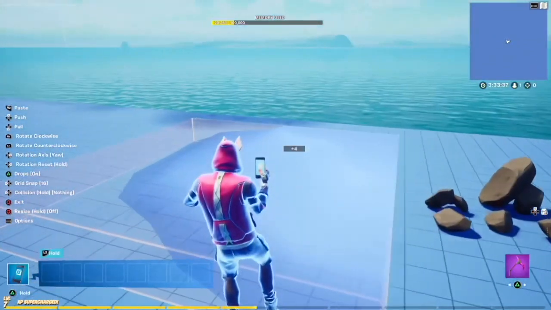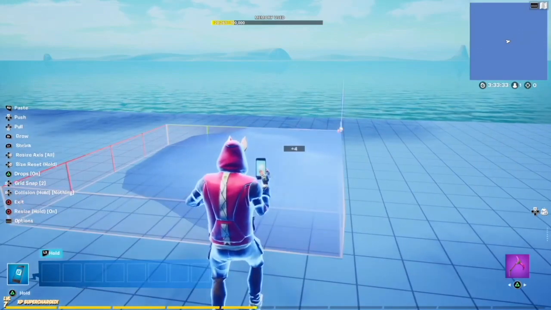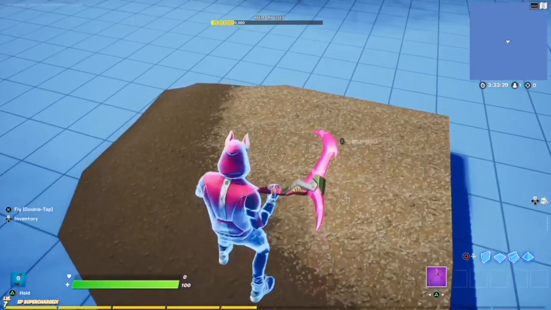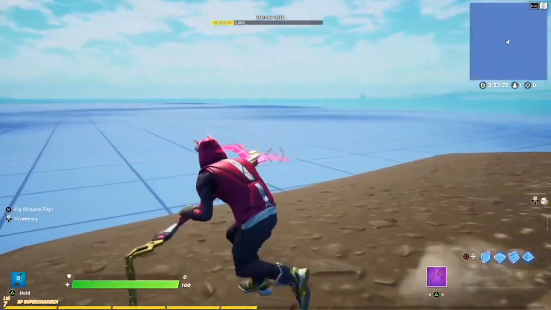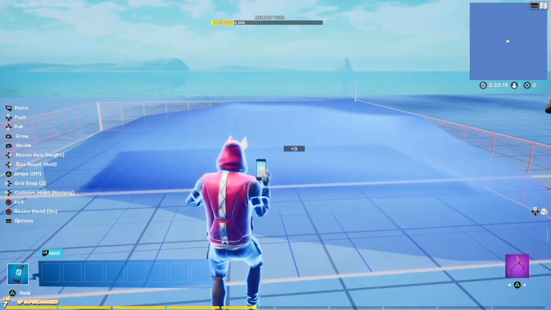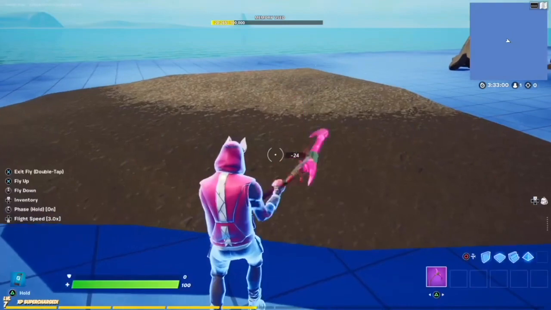I'm going to grab this piece here and make an island out of it. We do this by changing our grid snap to 2, which helps us to align the pieces of our island together better, and we're going to size it up to the size we want. Don't size it up too big or you'll have hitbox problems like this. I'm going to shorten the height, but this won't fix our hitbox problem, so we must shrink it down more.